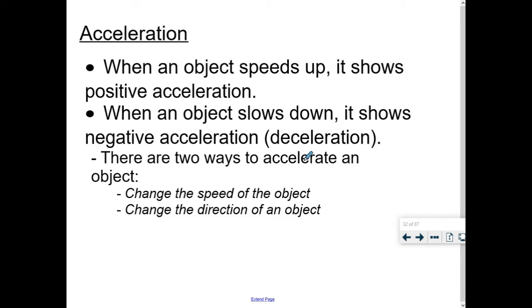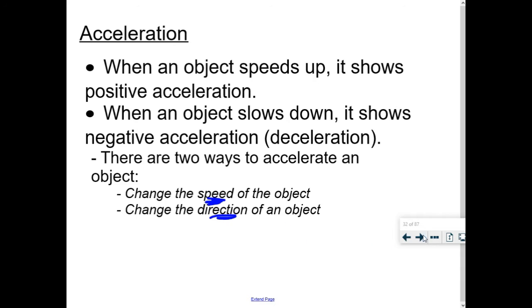Acceleration is different though. Acceleration is not going the same anymore, right? Something has to fundamentally be different. So you can either change the speed of the object, and it either speeds up or slows down. But another way to change that sameness is to change the direction of travel. If I was traveling this way, and all of a sudden I turn and go this way, I've actually accelerated, because my direction changed. That's another weird way that you can accelerate. Even though I'm going as normal, I'm no longer uniform. Right? But really, there are only 2 options. You're either traveling in a uniform, same sort of manner, or you're changing.